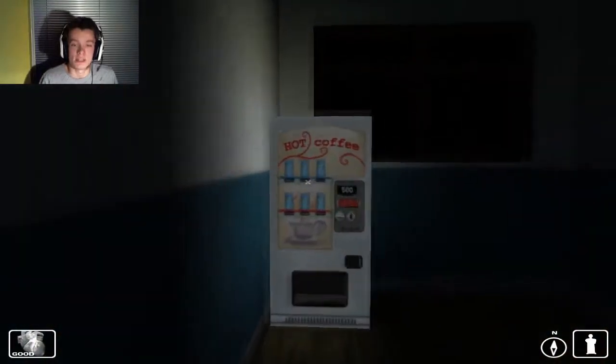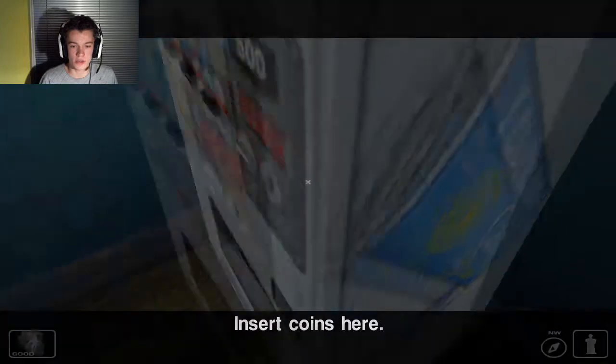Where's the fridge? Ah, there it is. I think this is a fridge. No. Doesn't it work like a fridge? Insert coins here. No fridgey fridge. Okie dokie then. Then it has to be in... No, there's nothing there.